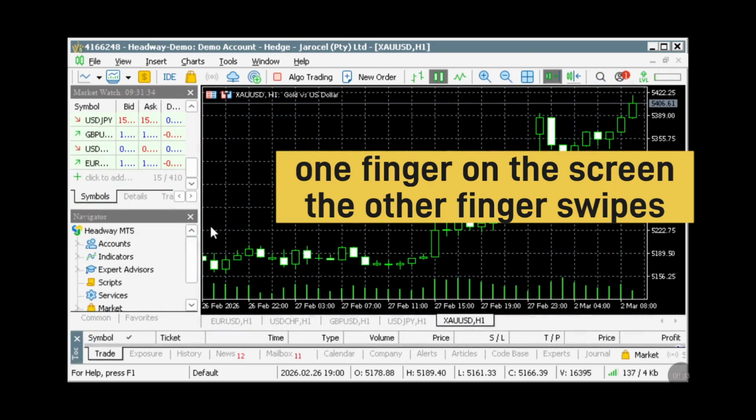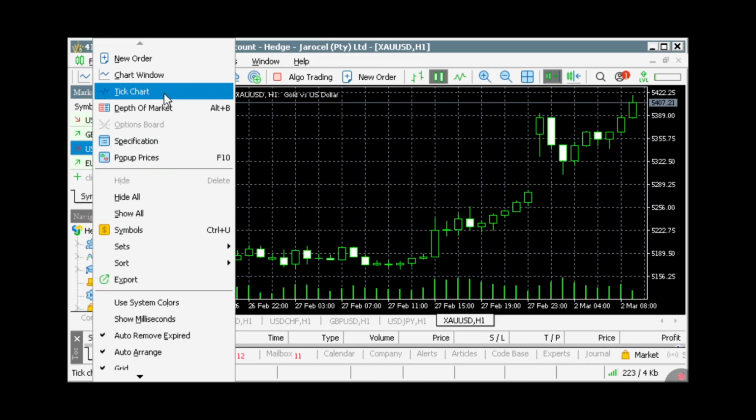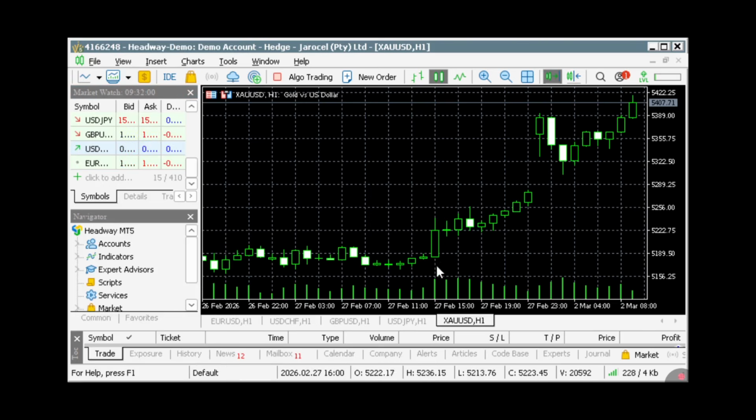So for example, I have the correct pair open here, and you can do that by simply coming to the symbol section or tapping in the search section here and searching for the symbol you are looking for. Once you find it, simply tap on it and it will be added here. You can then double click on it to find charts. Once you tap it, it will add it here, and any symbol that is open will be at the bottom here. Now it's very easy to do. If you're using a mouse, you can drag and drop. If you're using MT5, you can still do it, but it will be difficult with MT4.